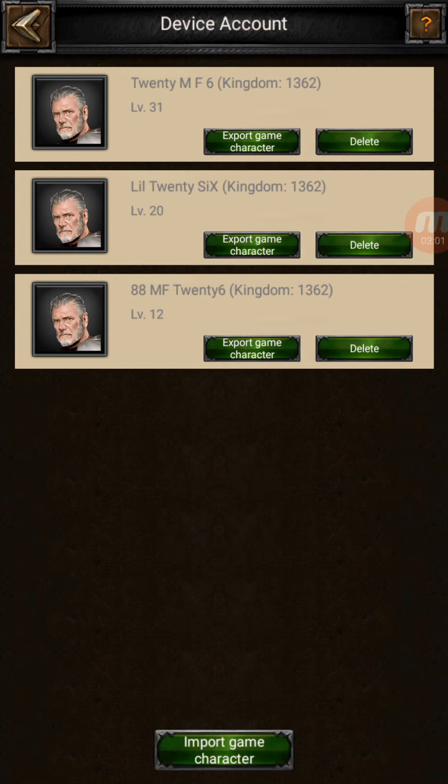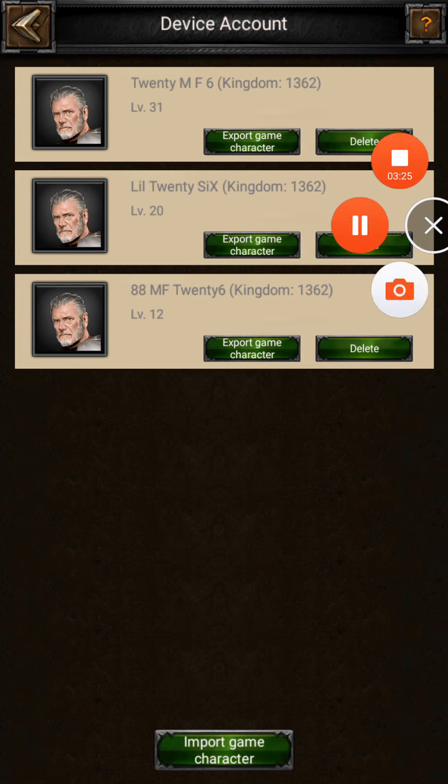If you see here at the bottom, it says import game character. When you click on that, it asks you for a character code. Well, I don't know about you, but I don't have a character code, so I spent a couple of hours looking for a character code in the settings and in the email from the communications binding and all that other stuff. I was unable to locate anything, so I did go ahead and send a message to support.